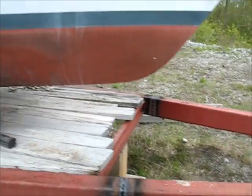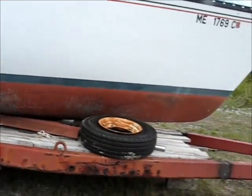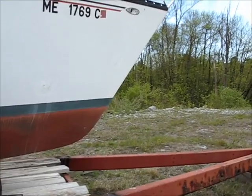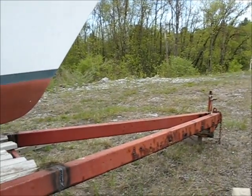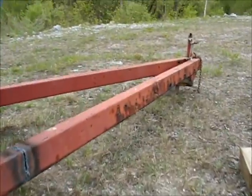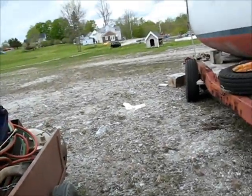I don't know if this boat's got an engine in it or not. I didn't think so. Anyway, I'm gonna go up to the house, get my pickup truck and a jack and a hammer, and jack the front end up and hook it to the trailer ball on my truck, and see if I can yank this thing off. Hit it a couple times with a hammer too. That ought to do it. I'll just leave the tractor here until I make sure I don't need my torches anymore.